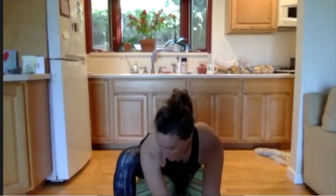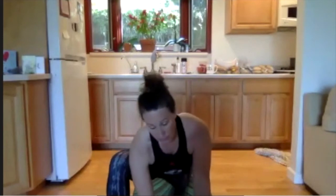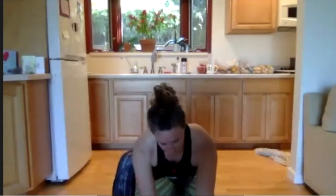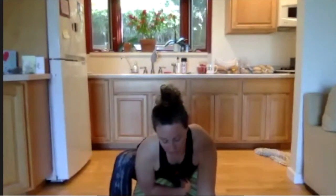So our heel is still on the mat. Our toes are off the mat, pointed at a 45 degree angle. So you should feel the stretch in your back hip. If you don't feel anything, you can feel free to press into your back foot and kind of walk your knee back. If you walk it back, you're going to feel it. And so just feeling into that stretch.